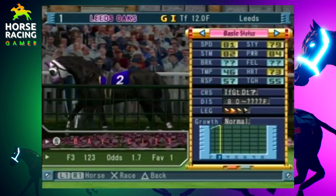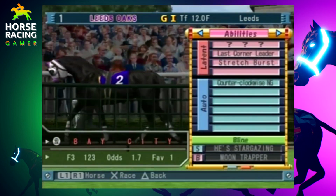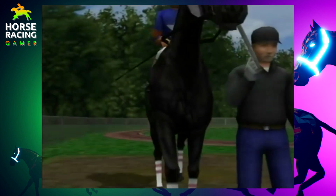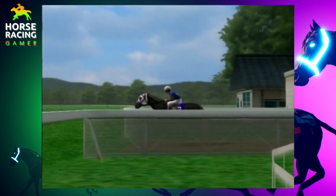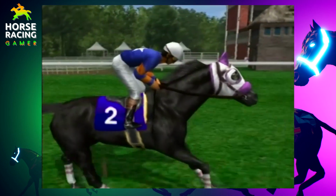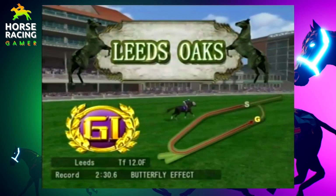Bay City, she's on a three grade 1 winning streak. So this could be 4 in a row. Sporting the new silks. See how they look. I think it looks a lot better now. It doesn't stick out so much, hopefully. But we'll see. Yeah, the blue just looks a lot more uniform, in all honesty. You can barely even tell our sleeves are orange. Probably gonna have to change the orange sleeves. I'm getting there. I just don't know what other color to put.